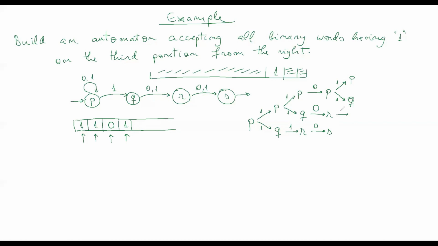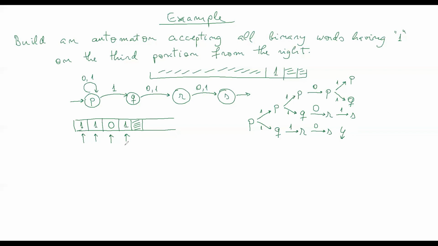In state R, there is only one possibility. You go to state S with 1. And here in state S, in fact, there is not even a transition defined. So this computation is clearly not continuing. So it's not a successful computation. It's not an accepting computation. And let's say that this is the end of your word. There is nothing else. So you got now to the end of your computation.